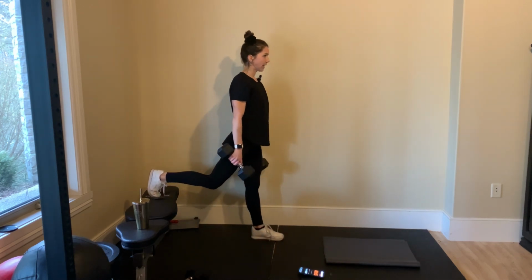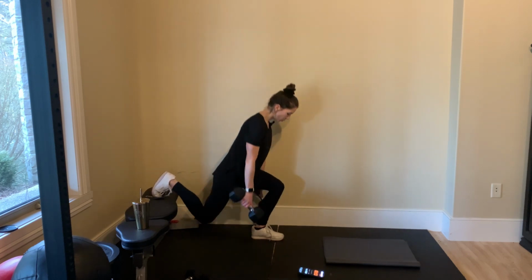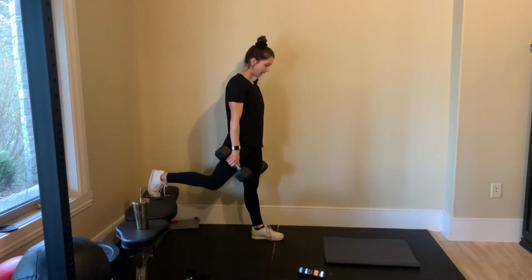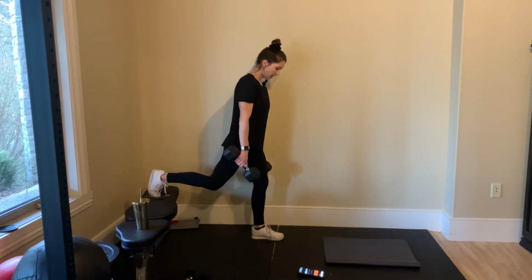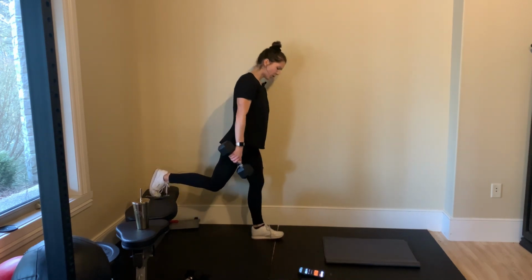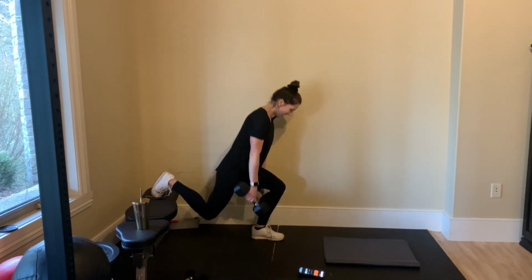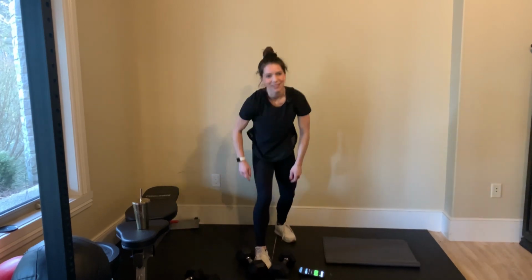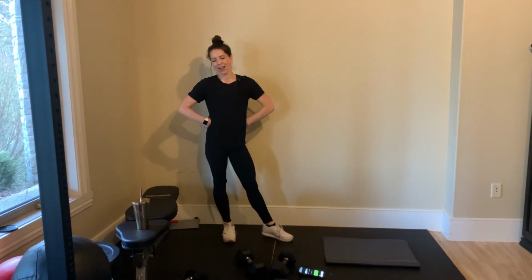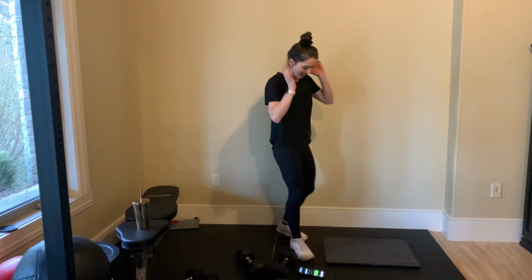We have 15 seconds. 10. Almost there. 5, 3. Oh, so badly didn't want to do that last rep, but I did it. Okay, front squats next.